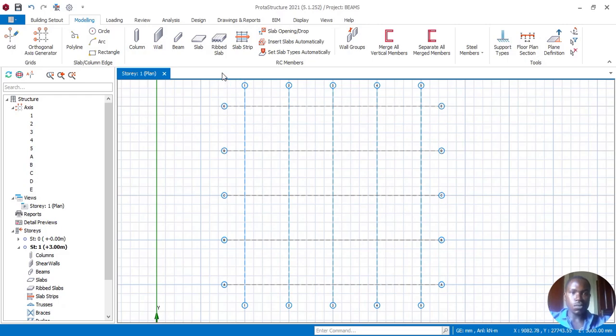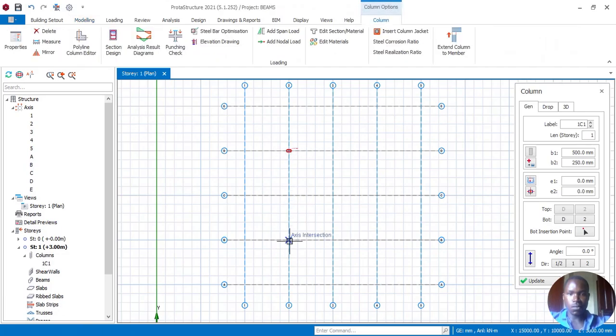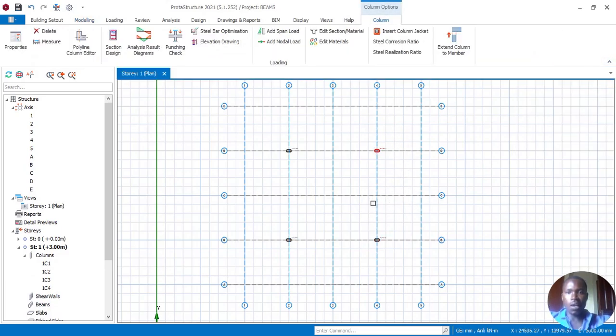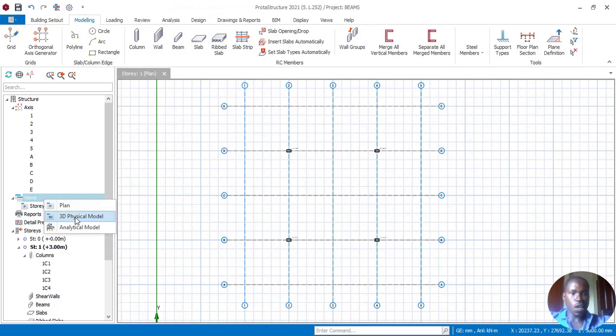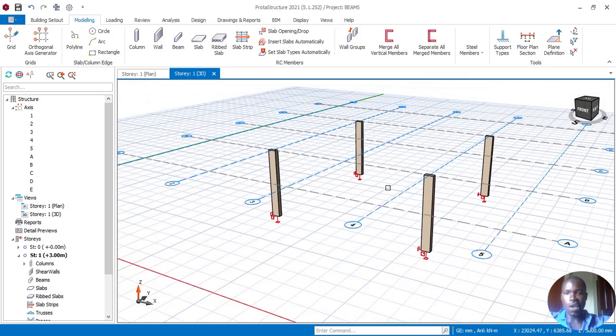It is a great day here in AutoCAD, and today we are here to talk about beams. So if we have our columns in that way, at this point, this point, this point, and this point, we have drawn our 4 columns, and when I go to display the views, right click and get the 3D model, it will come in that way.